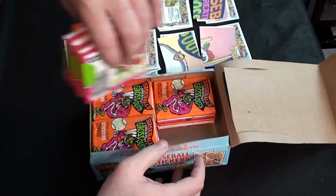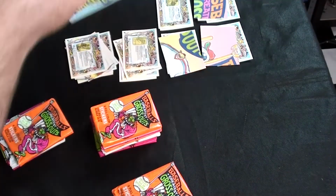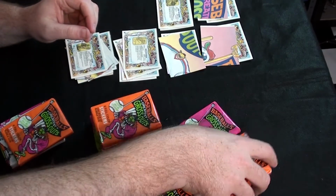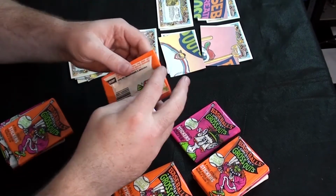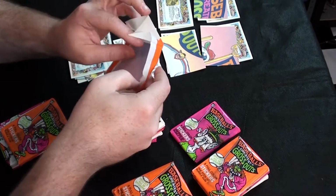The only problem with these, when I was working on the G.I. Joe set, for anyone who's ever attempted to complete that set, I can't remember the company that put those out, but their collation was awful. You would be lucky if you got a full set of those cards in a box. I mean, you would be really lucky, because it didn't always happen. Actually, I don't think it's ever happened. I don't think anyone's ever completed a set of those cards out of a box like that. So, like I said, it's going to be very interesting to see.